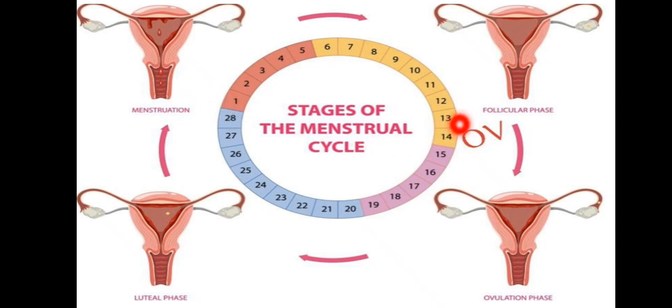So from day 14, you don't expect day 15 to be menstruation. No. What will determine what is going to happen in this uterine lining is whether there is pregnancy or no pregnancy. But what I want you to understand is that what will start happening now in this uterine lining is what we call the secretory phase. Because at day 14, you expect that the ovum is going to be ovulated by the ovaries.